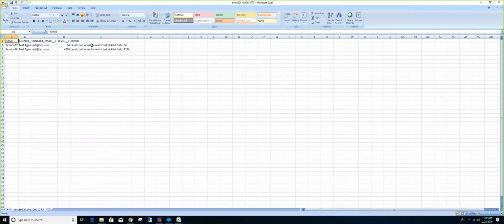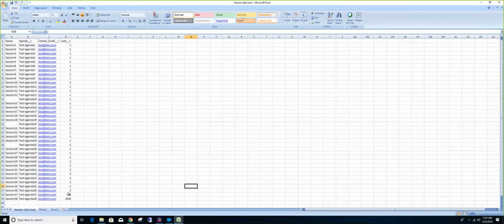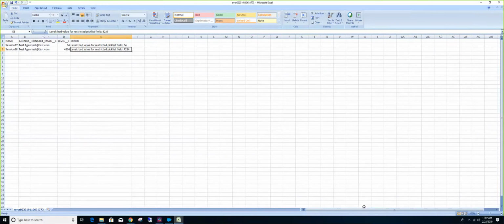Bad value for restricted pick list, 34. Bad value for restricted pick list, 4234. In the initial data load file, we have these 34 and 4234. Because these are wrong values, Salesforce threw an error and stored them.